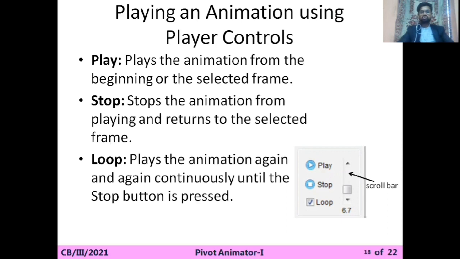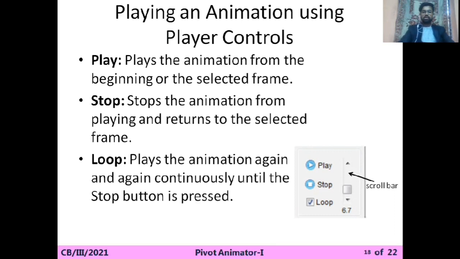Stop: stops the animation from playing and returns to the selected frame. If you want to stop your playing animation, you can use the stop button. It will stop and return to the selected frame.